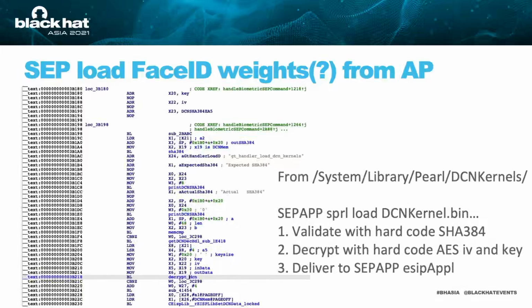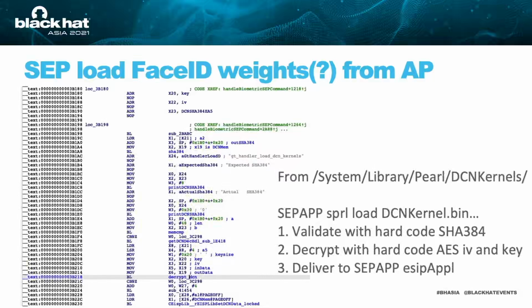After the operating system starts, Face ID will load a file named dcnkernel.bin from the file system. This file may be the trained weight of the neural network, but it has been encrypted by AES, and the IV and key used for decryption are hard-coded in the SEP firmware, and the SEP will check the SHA-384 digest of the file, which is also hard-coded in the code.